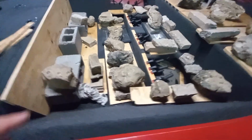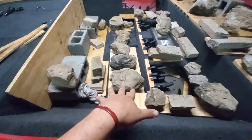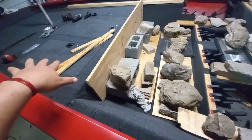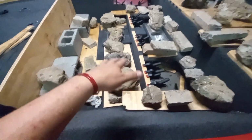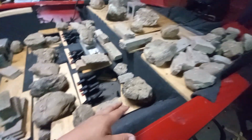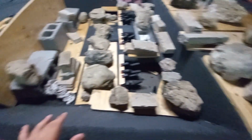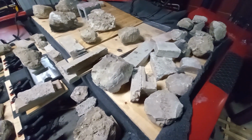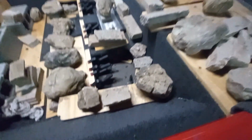So here's an update. I already put the carpet down here. This is one carpet right here. I first started here. I finished that. I let it dry for a whole week. Now I just did this section right here, and this last one. I'm gonna leave all this for a couple of days. I want to get that glue to stick on hard and dry pretty good on the surface.